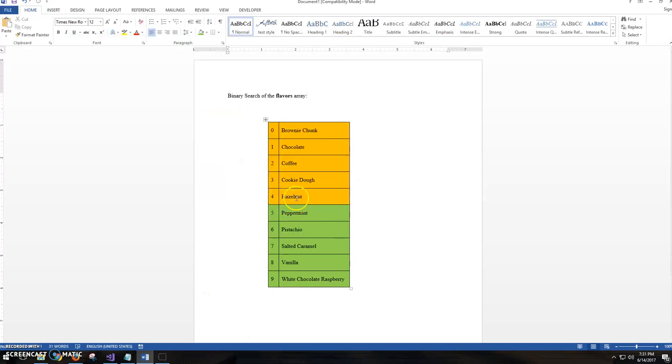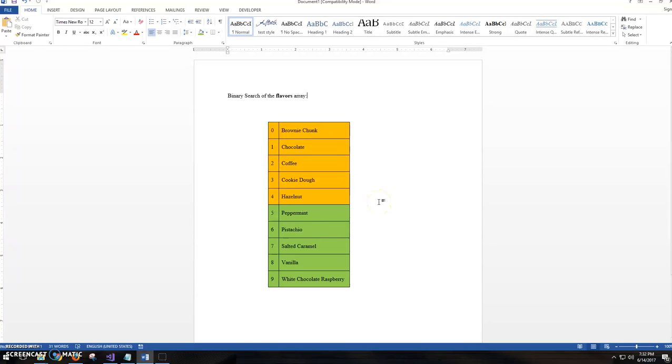So our algorithm is going to ask, is hazelnut greater than or less than chocolate? Well, first it's going to say, is hazelnut equal to chocolate? And no, it isn't. Sometimes you might get lucky on the very first try, but probably not. So then it'll ask, is hazelnut greater than or less than chocolate, basically. And if hazelnut is greater than chocolate, greater than our search term, then we're going to repeat the whole thing, but focusing on this top half, okay?